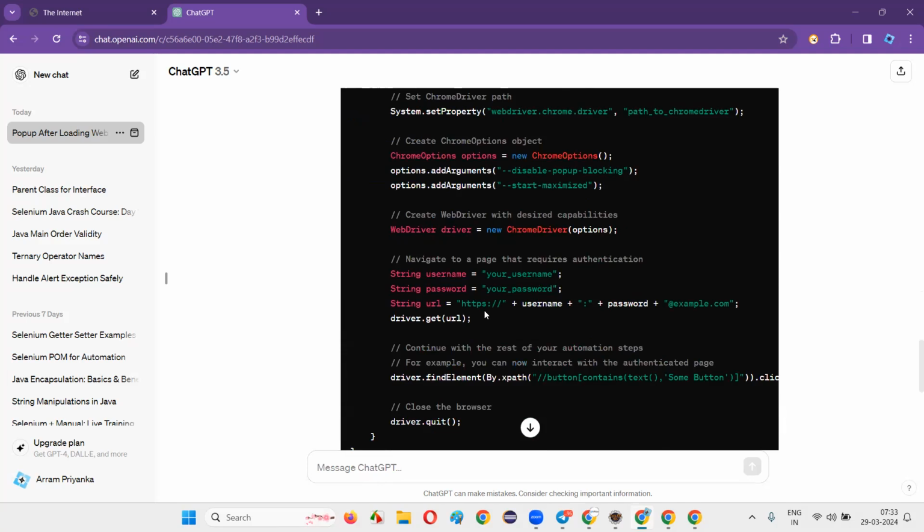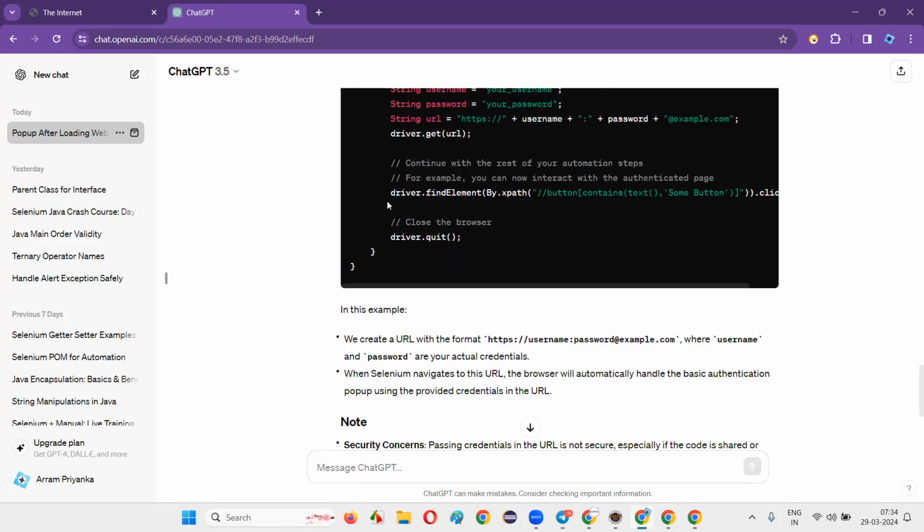Okay. Again, they are giving me the same thing: URL, username, password, with the at symbol.